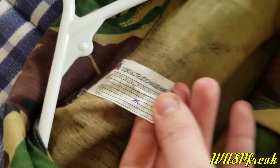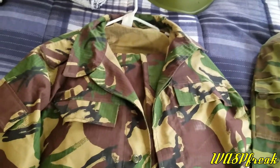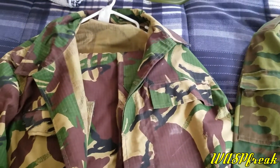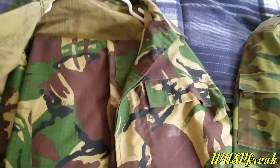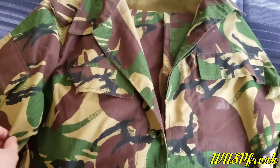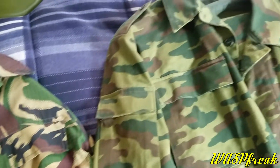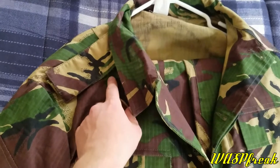This is in size 56-5 because I'm a bigger guy and I like my uniforms to fit a little more loosely. I could probably have gotten away with a 54-5 but wanted to make sure it fits. It's in brand new condition, still very crisp, so I might have to run it through the washer a few times — but it's a very cool lightweight ripstop design.